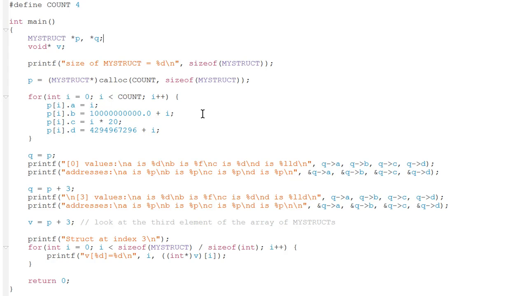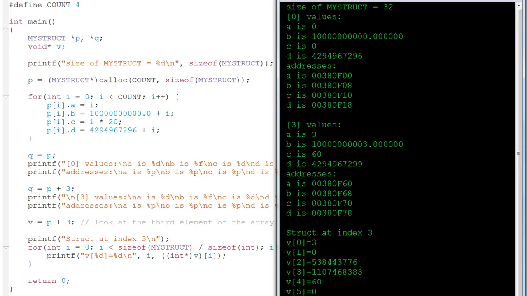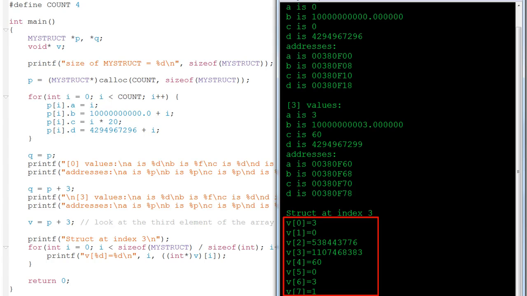The first 4 bytes contains the int variable a, and if I look at the output, you can see that that's the value 3. The next 4 bytes is 0, that is, it contains the nulls that we used to initialize the memory when I called calloc to allocate the memory initially. The memory containing nulls is the padding.